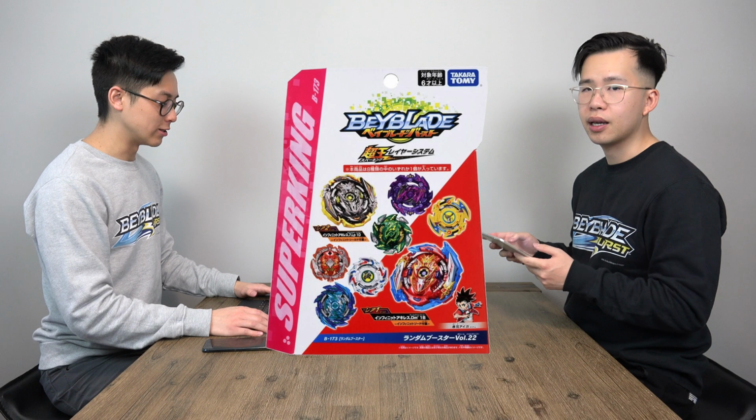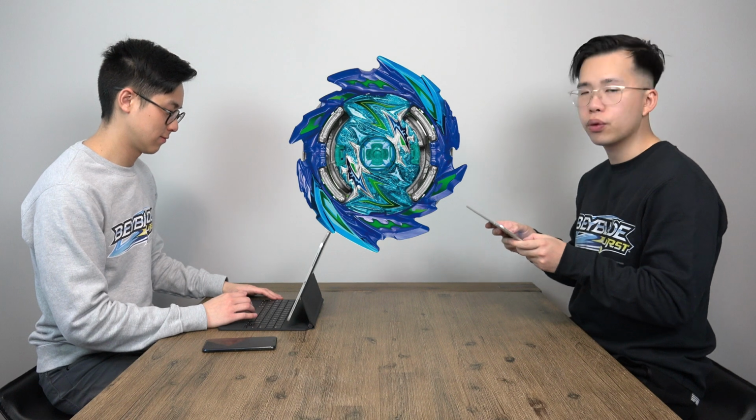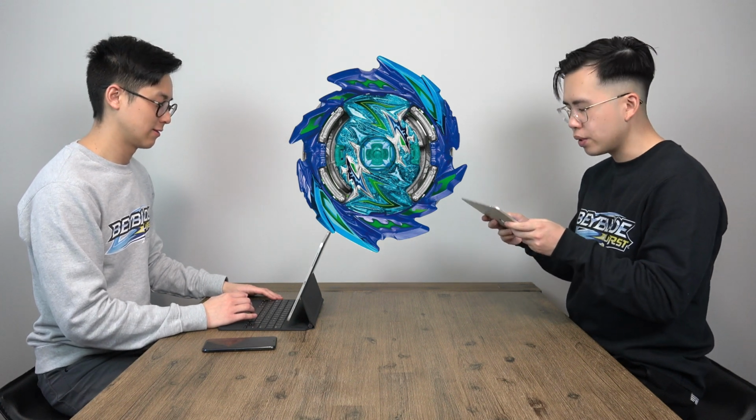Yeah. So you've got stuff like the Dragoon V, right? OG. And a Drigger V too. So we're getting two OG Beys in there. And another one I wanted to note is that Super Satan Bey that has that really cool blue recolor. What an intense name, Super Satan.